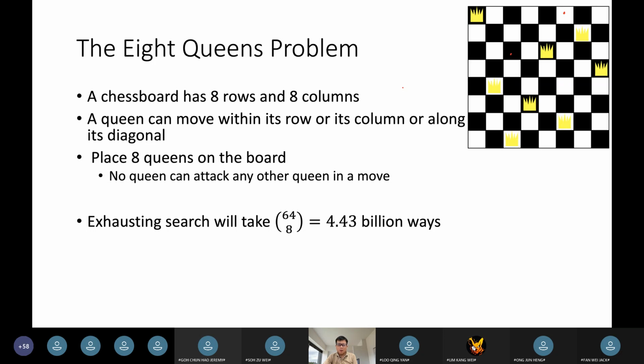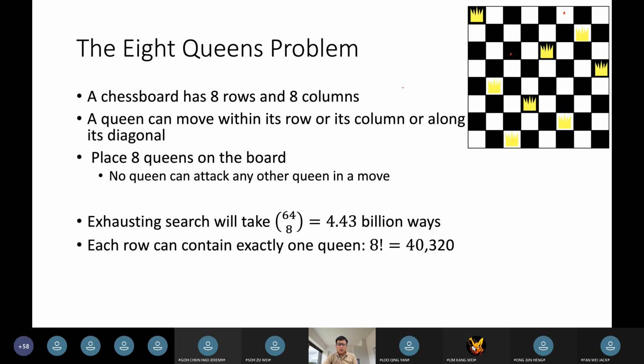We have 64 positions and we place 8 queens, so it will be C of 64, 8, or about 4 billion ways. That is a huge number of ways that we need to search.